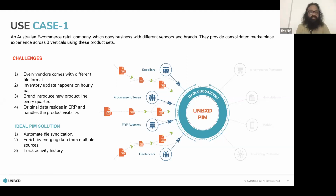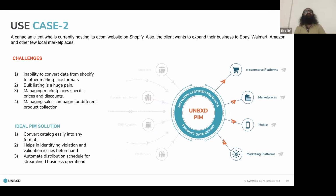Now let's move on to another typical use case. We have a brand. The brand basically manufactures their own products, so they have a different set of roles or users for delivering or performing different operations. Like there are content editors, photographers, marketing admins, marketplace retailers, or distributor managers. So this brand's use case was to provide the catalog which they are producing as a brand onto their own website, onto different e-commerce platforms, to different distributors.